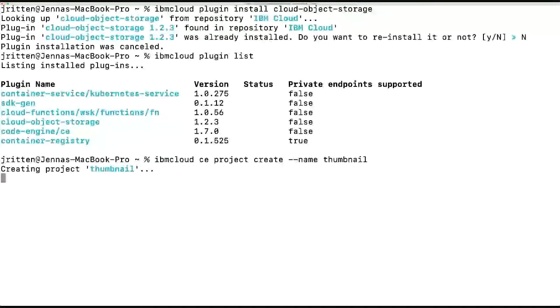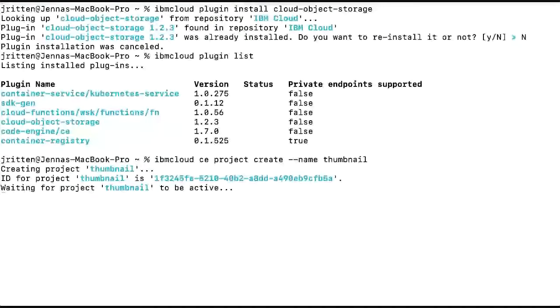And while that's going, by default, creating the project is also going to select that project that we're creating, so that any future IBM Cloud Code Engine commands will be scoped within the project we're just creating. If you're using an existing project, you would want to select it using the IBM Cloud CLI project select, but since we're all working together, we're going to create this new Code Engine project.